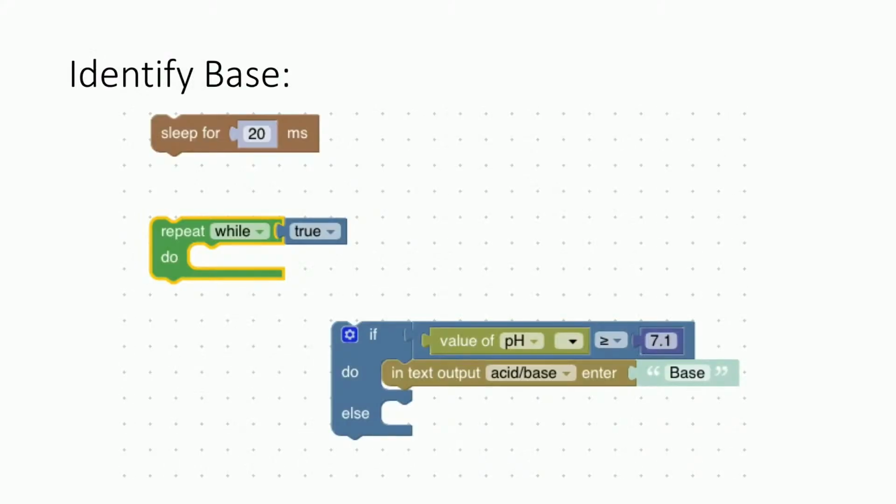And I'm going to give you an even better feeling because I'm going to do some with you right now. In fact, I'm writing a program currently to identify a base. Now I'm using my pH sensor again, so I'm trying to identify a base. I've got my pH sensor. Let me go to my software, and I'm going to build this code for you right here.